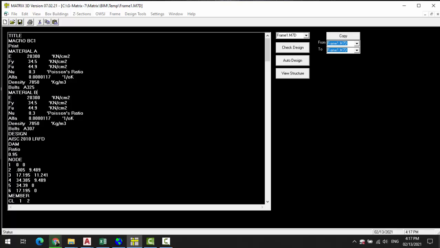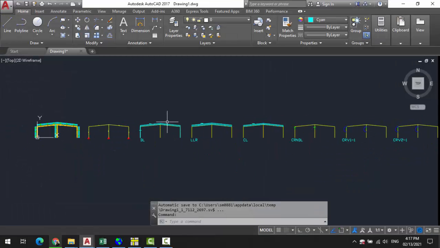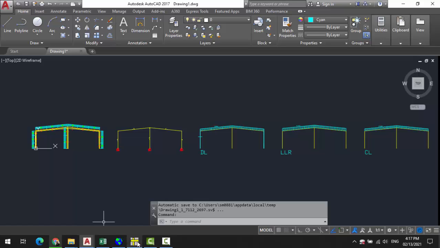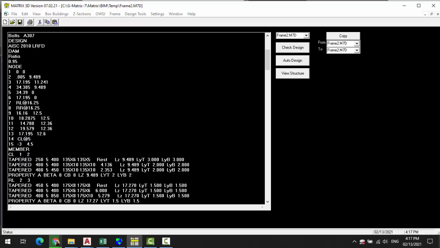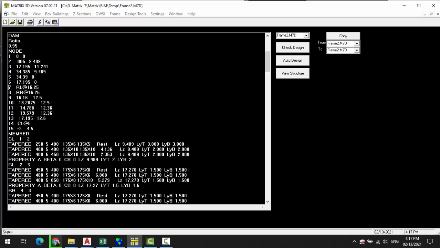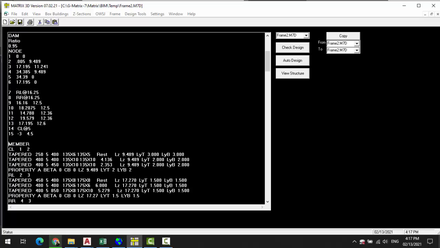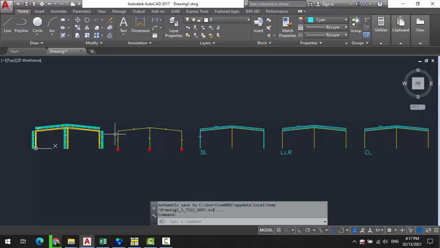If I go to frame number 2, this was the building as generated by the BIM. And now I'm going to enter a canopy, a roof monitor, and afterward a canopy. So the nodes as generated by GMatrix are the nodes 1, 2, 3, 4, 5, 6 that I can see on these drawings as 1, 2, 3, 4, 5, and 6.